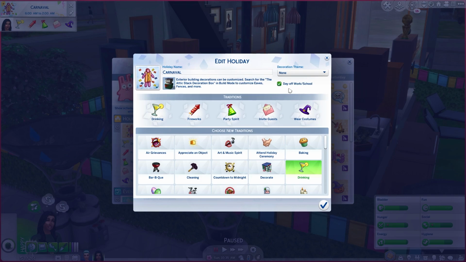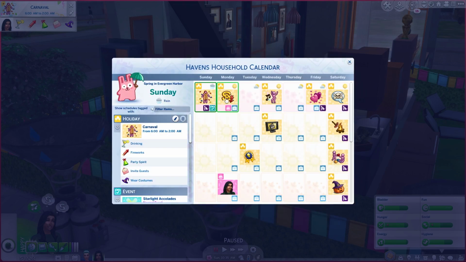So I clicked day off work and school. It's mainly for parents because it's a Sunday, so kids don't have school on Sundays. And we have traditions like drinking, having fireworks, party spirit. You can invite some guests and have a party at your house, and of course wear costumes, so it makes things a lot more fun to look at. And the next day is Rebate Day, which is one that is generated by the game.